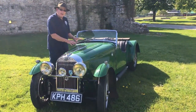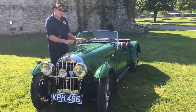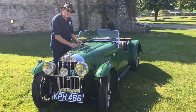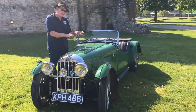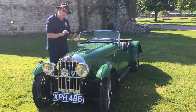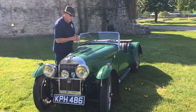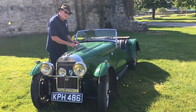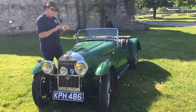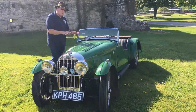The car was built down to a weight and down to a size so it could compete in the small formula. It has a standard engine of 1172cc but it was sleeved down to 1098cc, making it under 1100cc. The car also weighs two pounds less than half a ton, so it is under half a ton and under 1100cc.